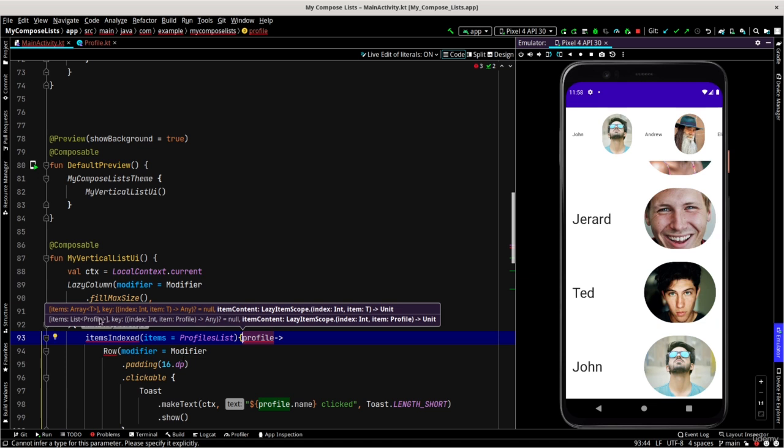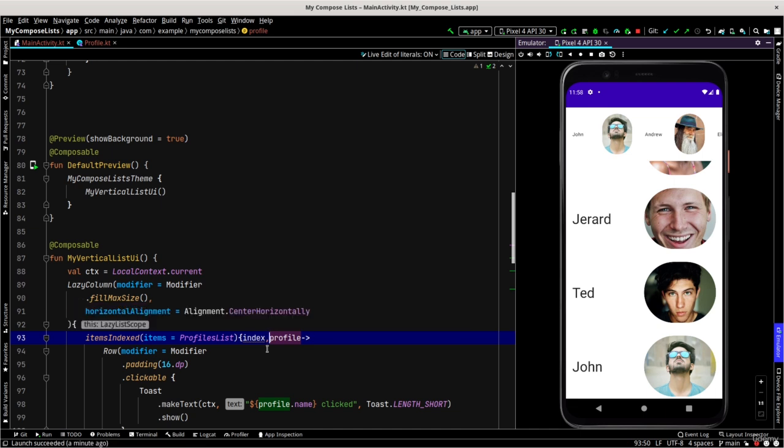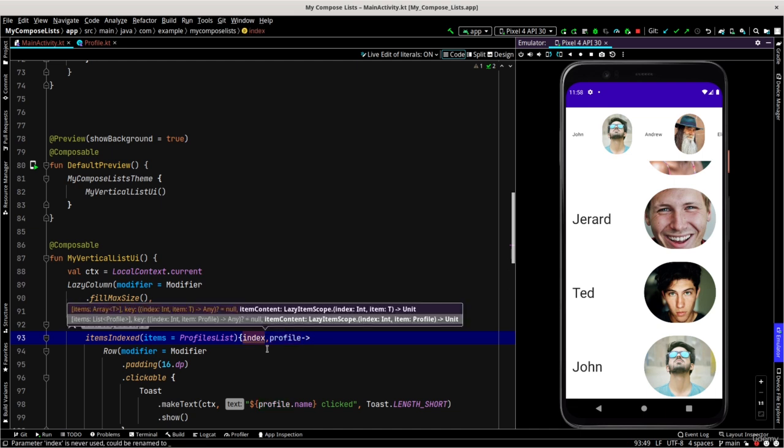You can see that from the signature of the function. It also gives us the index as well as the item. So I also get the index. The first one, you can see the index, and the second one is the item.